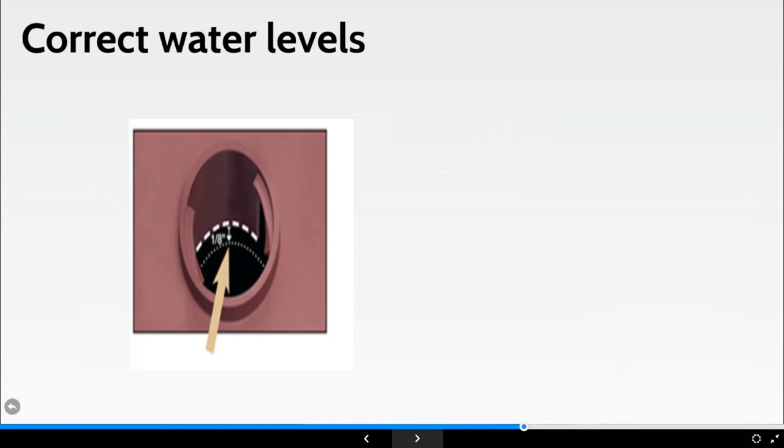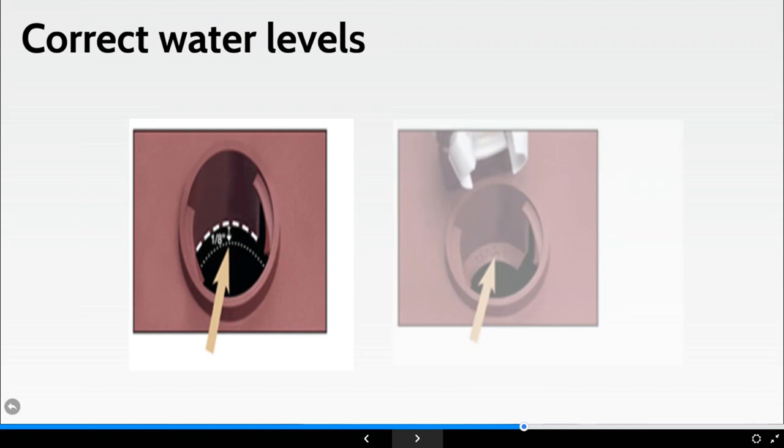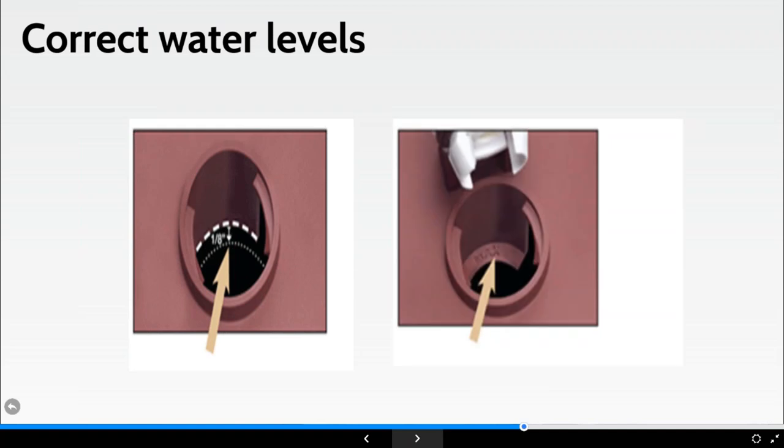So just on water levels, we try not to look over the top of a battery unless I'm completely covered in my PPE and I'm mindful about various things. But what we should be looking at, and I'm showing you here, is the vent cap removed, as you can see. Underneath, you can see you've removed the vent cap. You look down the top of the battery, and you will see various means of identifying the minimum level of the correct level of the battery.